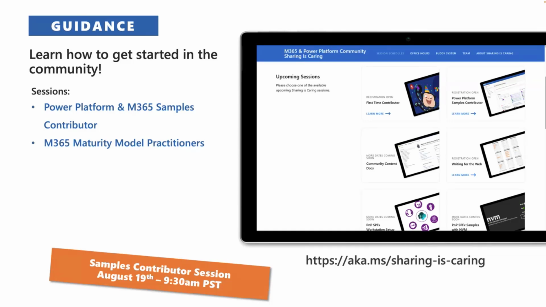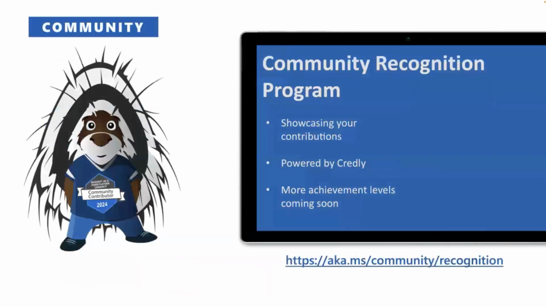And so what we've got is a session scheduled for August 19th with Hugo and I, samples contributor. So if you want to get involved in some of those samples you're going to see and hear all about today, if that's your type, then we want you to join. And we're going to walk you through how to make a pull request. And even if you don't know what a pull request is, it means that you're submitting stuff to the community, and it's going to be awesome. It's going to be a contribution, and it's going to count for a badge. So get signed up August 19th, 9:30. Wow, we're moving on.